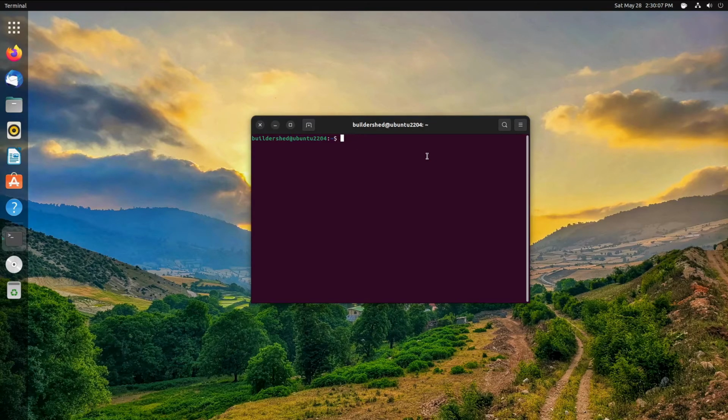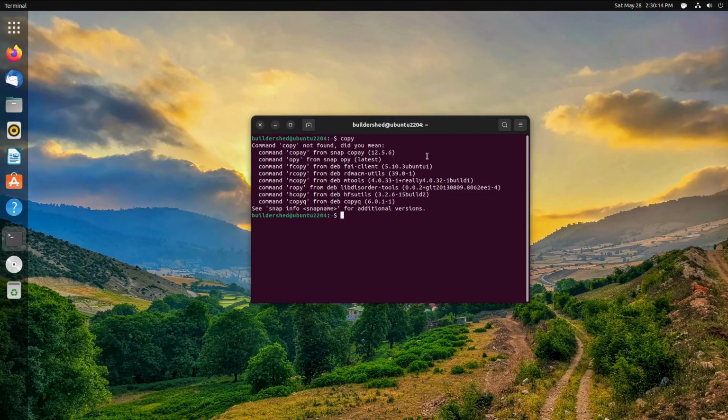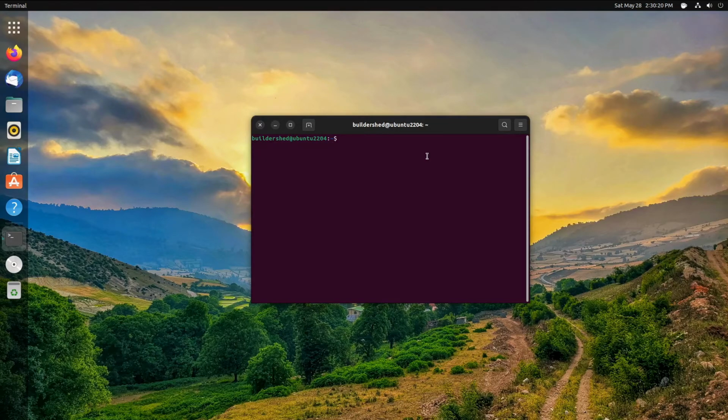You don't know if you actually typed in the correct command. Copy did not mean copy, it was not found. Missing apparan. Some of this is going to look like that.